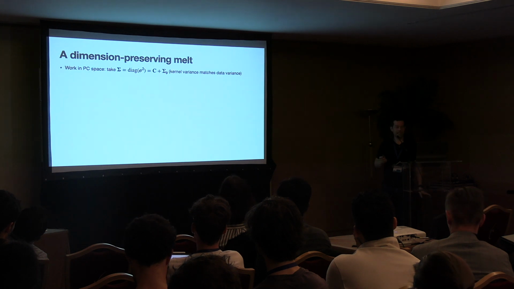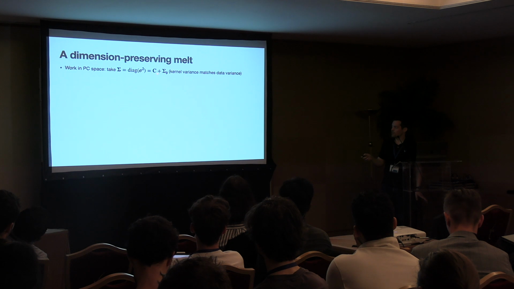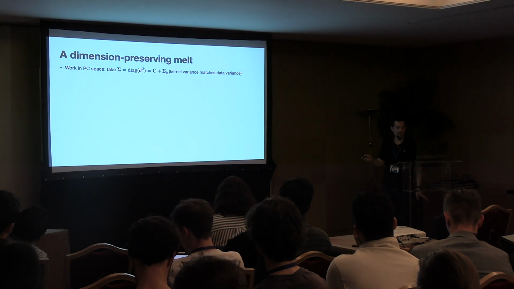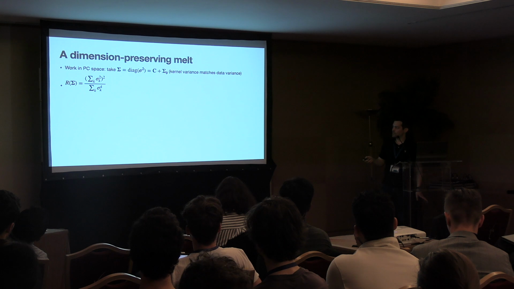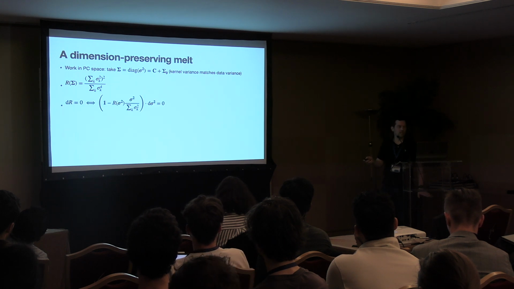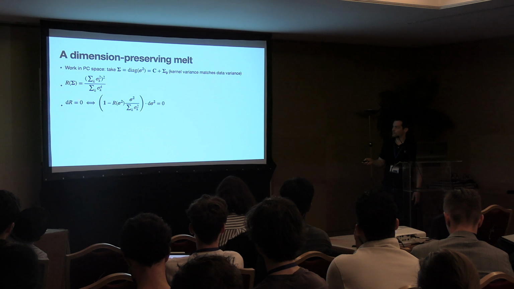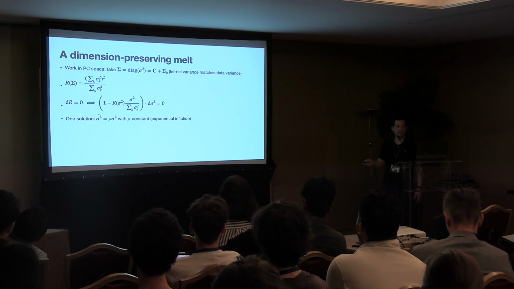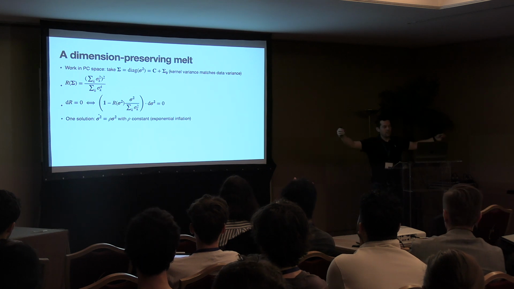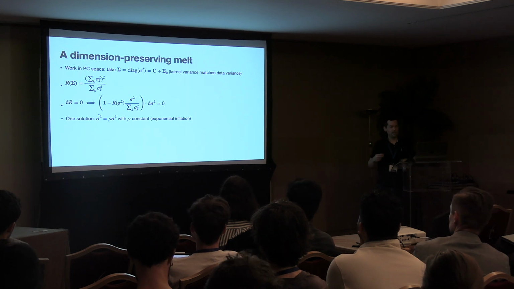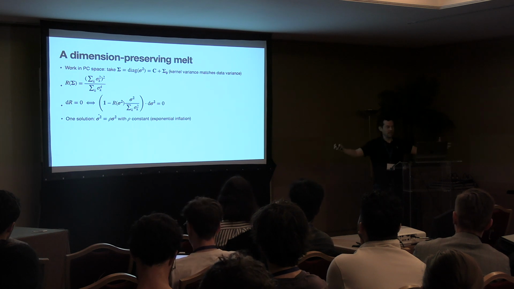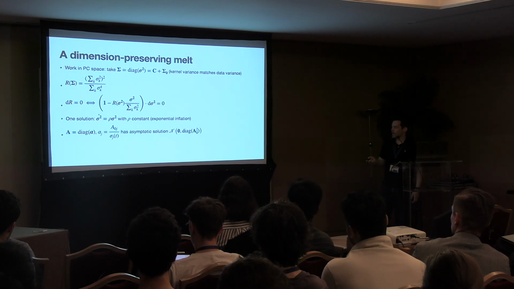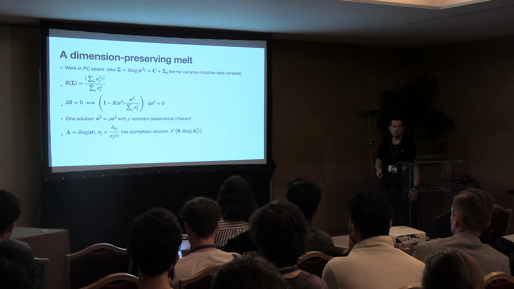All right. So for simplicity, I'm going to work in principal component space of the data distribution. In fact, these covariance kernels are going to have the same principal components as the data. So everything here is going to be diagonal. This is now my participation ratio. And you can convince yourself with a little algebra that if I want it to be invariant, I need to satisfy this condition. And the simplest solution to this is actually just that you blow everything up exponentially. So my axes change with some constant exponential rate. And I used to be a physicist, and I think that this is inflation. So we're just inflating away all the information in our data. And you can choose the rescaling so that you get a Gaussian asymptotically. And that Gaussian, you can choose what it is.